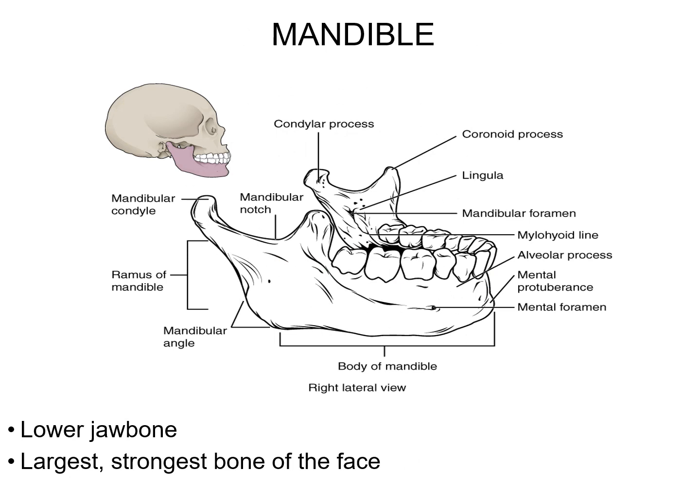Next, we have the mandible. This is your lower jaw area. It's going to hold all of your lower teeth. So we're going to have the same thing as you saw in the maxilla. We're going to have alveolar processes, aka your tooth sockets, and we should have 16 of those as well inside of our jaw. As you can see on the bottom, the largest, strongest bone of the face, that is very true. You have 2 muscles on either side of your jaw, very, very powerful muscles that help you chew. So strong muscles attached to strong bone. This is a very strong area of the human body.